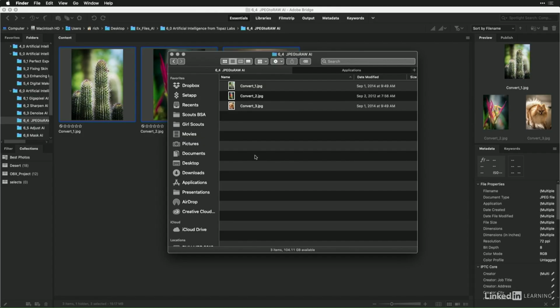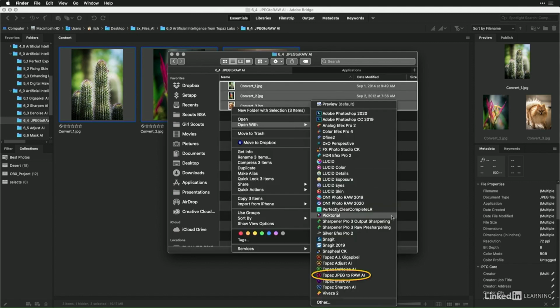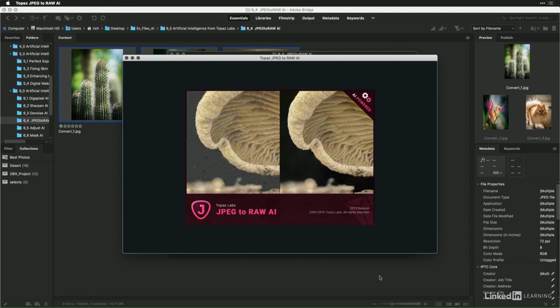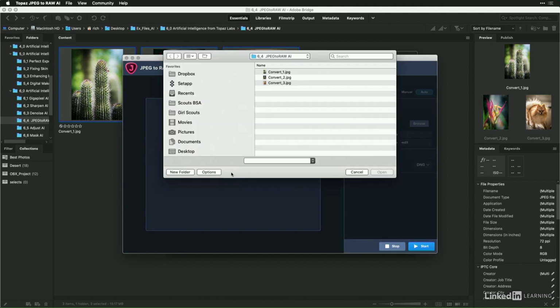Most photographers know the benefit of RAW images, but you may find yourself not having access to RAW if you misconfigured your camera. Or maybe the camera you're using doesn't shoot RAW. Topaz offers a utility to attempt to create a DNG or digital negative from a high-quality JPEG. It's not as good as starting with the RAW file, but if you don't have access to the RAW file, it does create a nice intermediate file that you can further enhance and edit. Let's select these images here, and we'll choose to open these with JPEG to RAW AI. We'll just navigate to the files here and click Open.